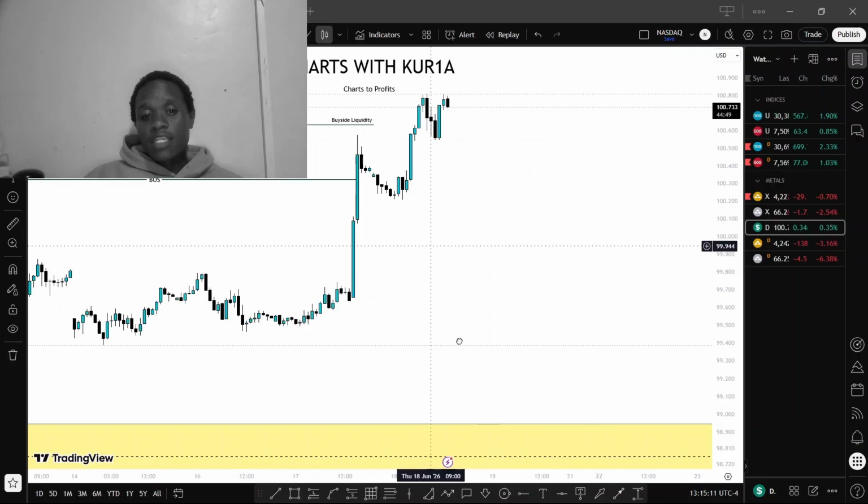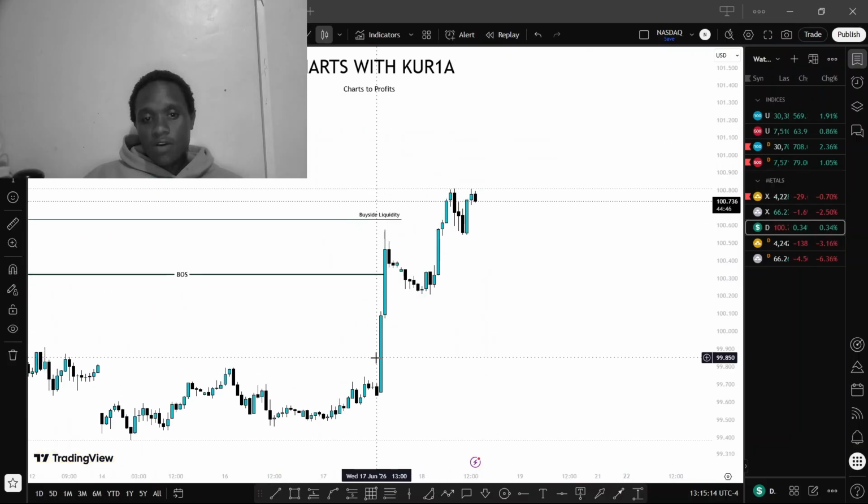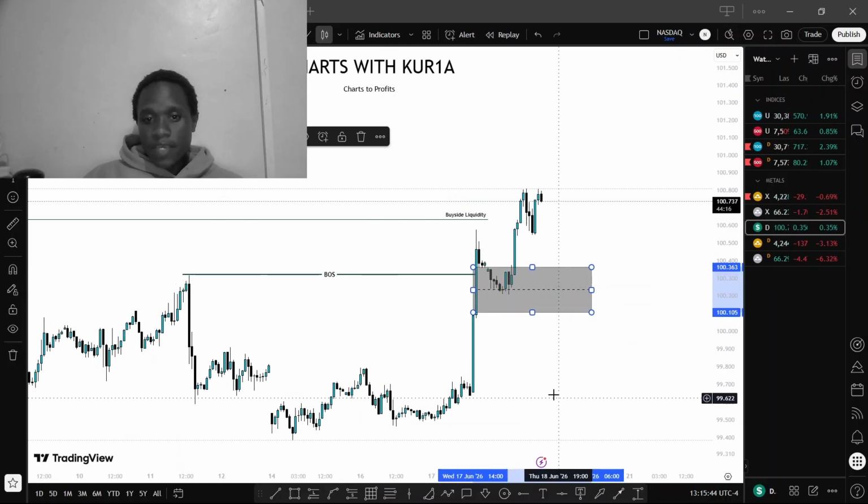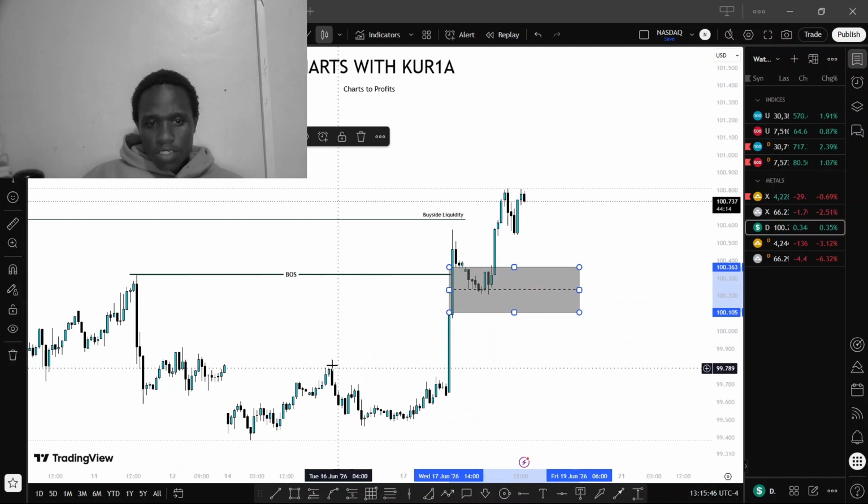And the thing that I use to predict that is a change in state of delivery. Okay, so we have two gaps. So I will observe the reaction on the first gap, on the second gap, and on this gap. I would have talked about breakaway gaps, but that will make this video longer and even more confusing. I just want to make it as simple as possible. So notice that we had that fair value gap as price was breaking away from this high, and then we even have another break of structure here, but story for another day.